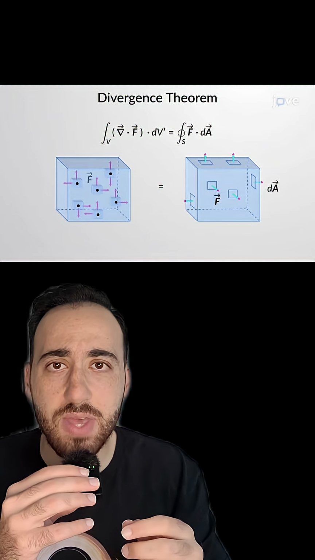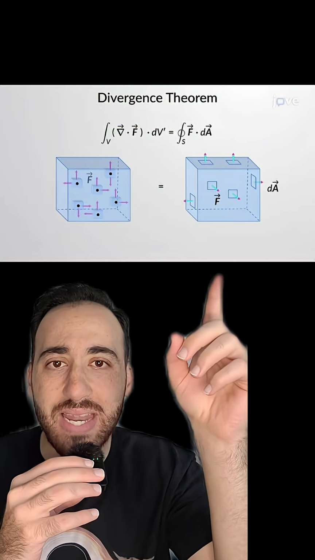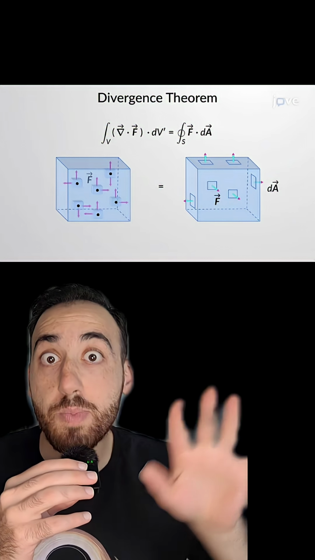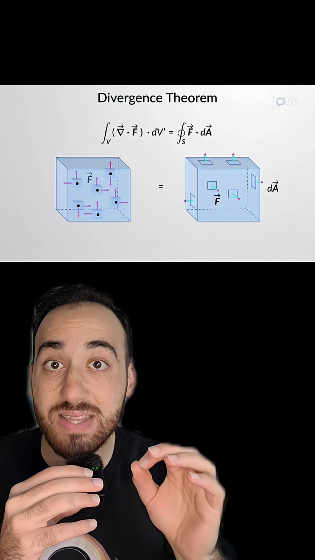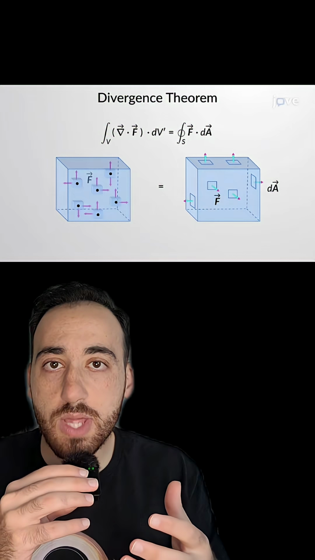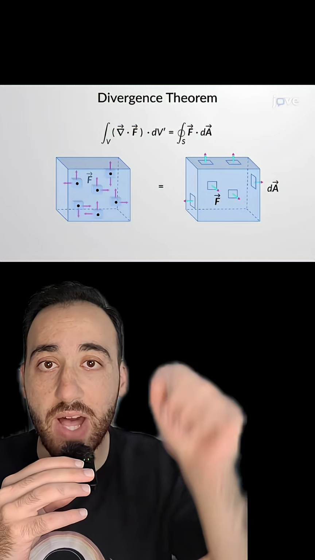That's the left-hand side of the equation. Well, if I add those all up, that's the integral, then what I should get is how much of that electric field is penetrating the surface, whether going outside or going inside. That's called the flux. So we can use the divergence theorem to switch between a divergence into a flux integral.